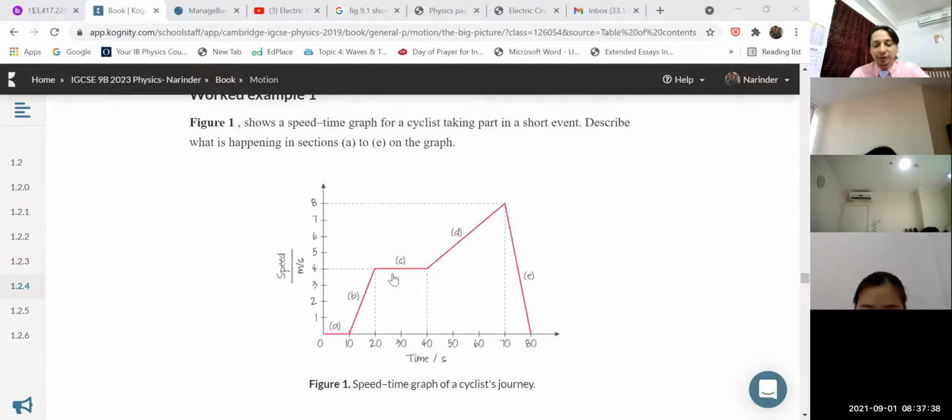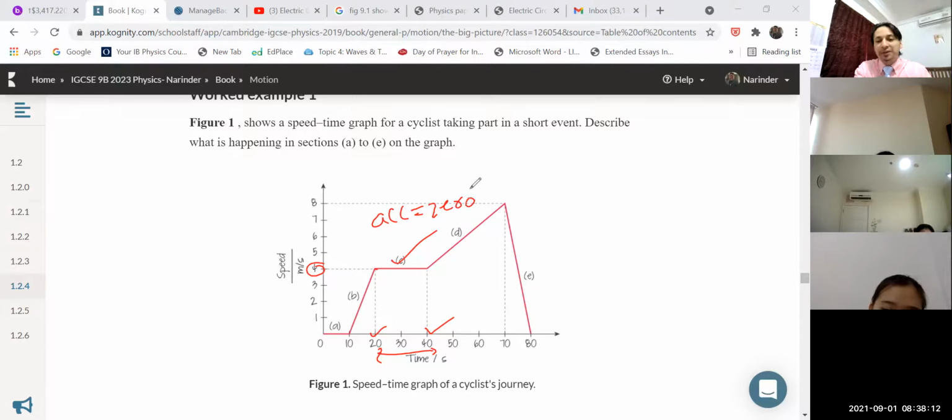There is another graph, number C. And what do you conclude from graph number C, children? You can see here in graph C, from a time interval of 20 to 40 seconds, the object's speed is not changing. It means that from 20 to 40 seconds, the object moves with a constant speed. Now, if the object is moving with a constant speed, then for the time interval of 20 to 40 seconds, the acceleration will be 0. How can I say that the acceleration will be 0? The equation is, children, v minus u by t.